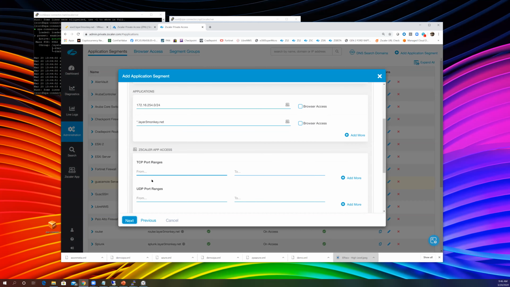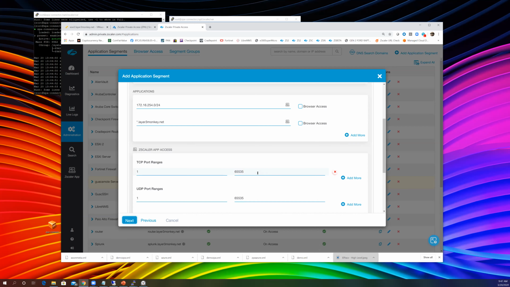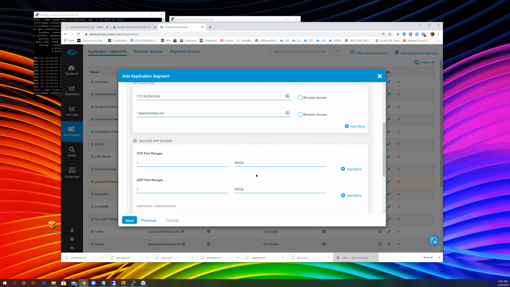And then I'm going to specify the ports I'm going to allow access to these. So in this case, we're going to open it wide open. Traditional VPN replacement. All right, so what I've just done here is I said anything that's going to either 172.16.254.0 or this domain, for all ports, we're going to do a policy to allow access to this, right? So this is full-blown access to all my enterprise resources, regardless of where I may be. So you can shrink this down certainly to specific ports like 3389 or SSH, or you can create different groups and things like that to do that.